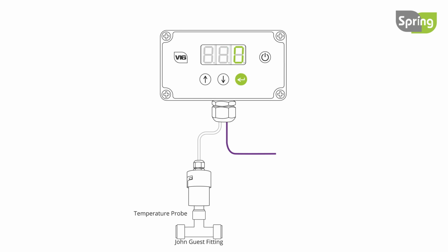Press enter to set. If frost protection is enabled, it will be activated when a frost occurs. The controller display will flash between the temperature and FST. For all settings and controller messages, see Spring's auto calibration instructions and digital controller messages videos.